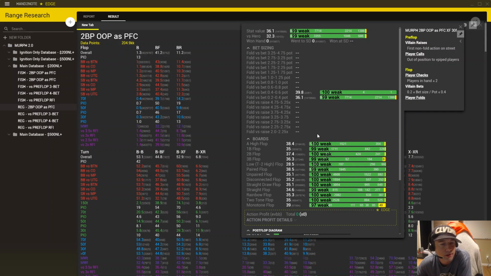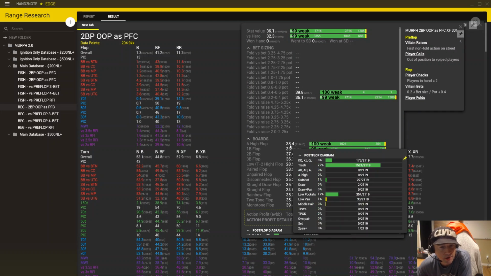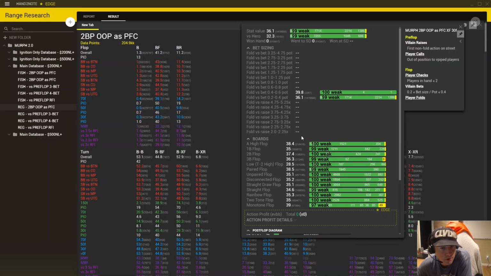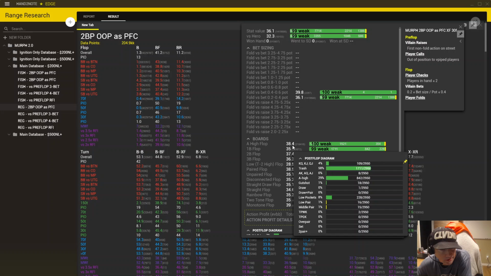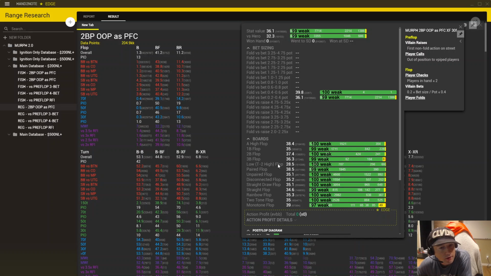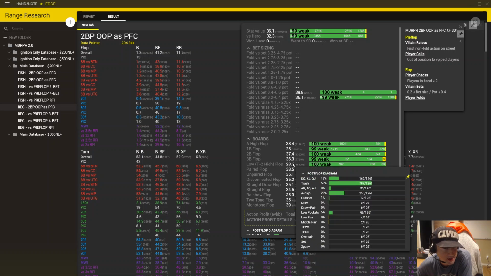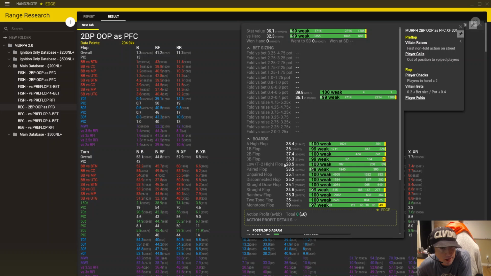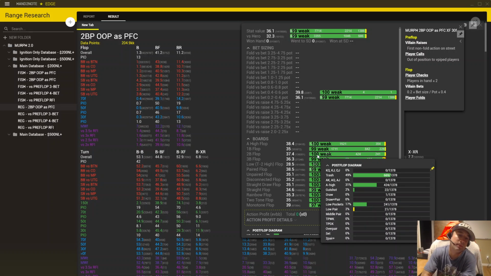Now taking a look, it looks like on the ace high flops, they're folding slightly more. They're going 38.4 as opposed to 36.1. A single Broadway flop, slightly less. Here's a dramatic deviation: the low 10 to 2 high flop, they're only check-folding 28.5%. Now keep in mind that what Pio tells us, 36%, is the correct check-fold frequency. It doesn't mean you check-fold 36% blindly regardless of the texture. Pio will also deviate based on the texture.